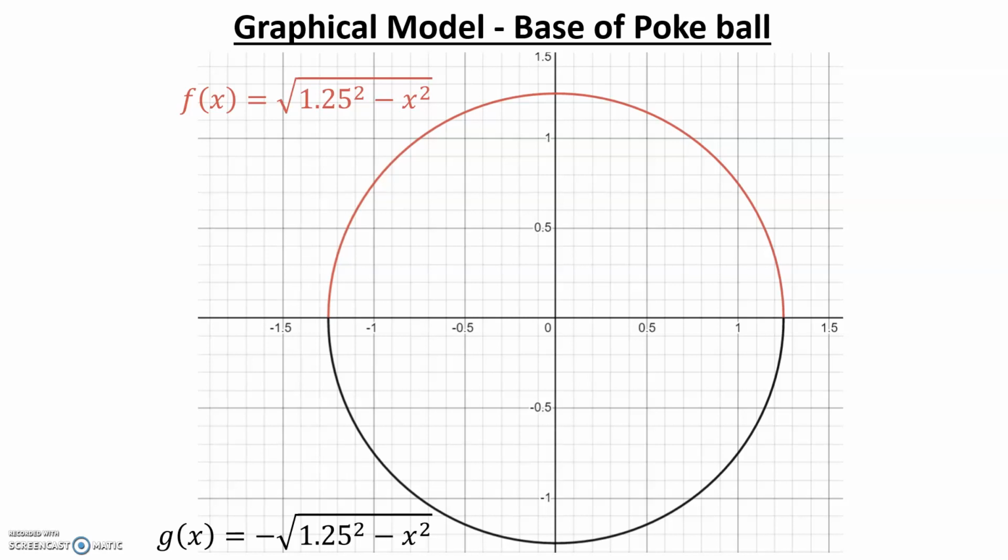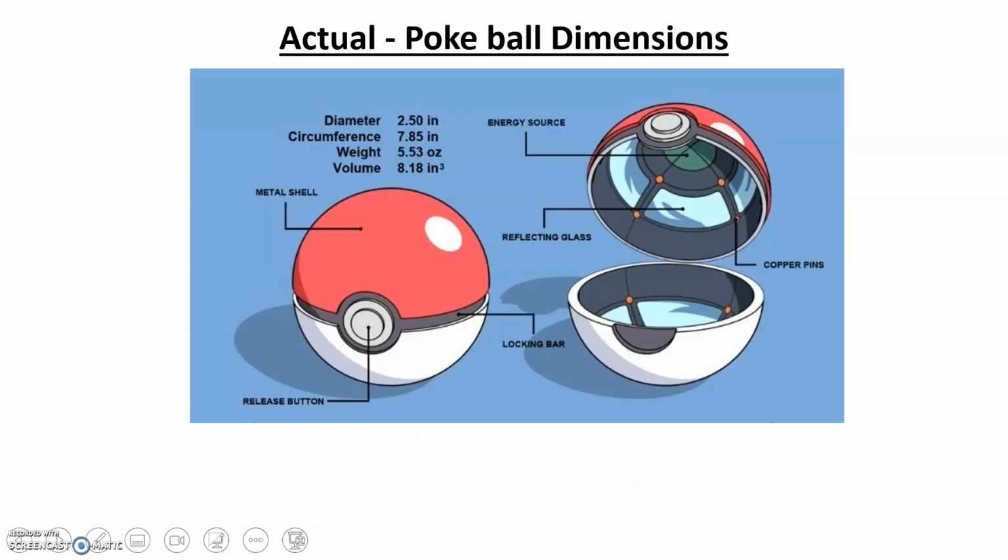All right, so the first step in making your cross-sections model is deciding what you're going to make. I decided to make a Pokeball, mainly because I have 3 young boys who are obsessed with all things Pokemon. I started with just information about my Pokeball. And I Googled and found the actual dimensions of an actual Pokeball. And I did decide when I actually made my model to scale it up.